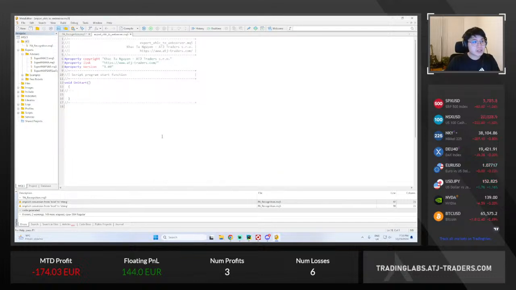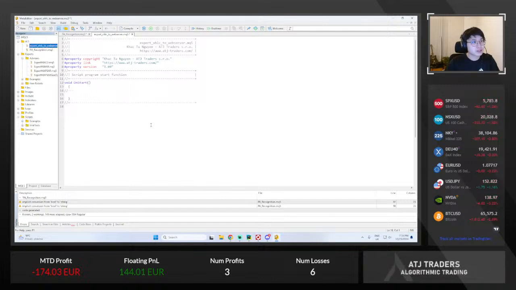Okay, so I'm going to do that. I'm going to again copy this to ATJ. A script is basically a file that, when you turn it on, will just run once, and that's basically it.